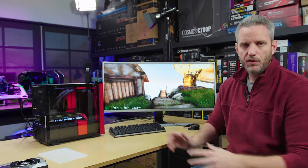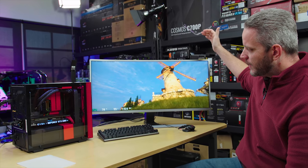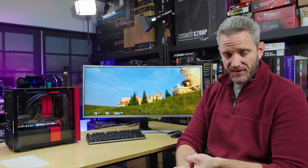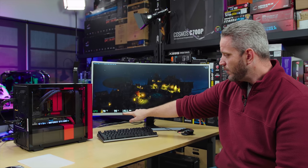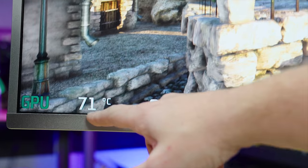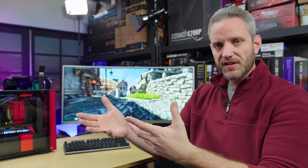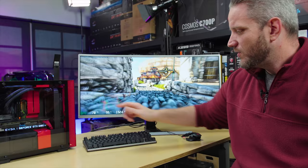Obviously we want to put as much heat into the graphics card as we can for this test. If I put it on 1080p medium settings, the graphics card's never gonna be fully loaded and the results will be skewed. So we've got a 35-inch 3440 by 1440p 100Hz panel running Heaven Benchmark with 8x MSAA, tessellation on extreme, and the ultra preset. The test has been running for about 20 minutes and results have settled at 70C. The ambient temperature in the room is about 69 degrees Fahrenheit, so it's fairly cold. As ambient room temps increase, this would increase too. But this is well below where we'd start to thermal throttle on NVIDIA, which is right around 94C.